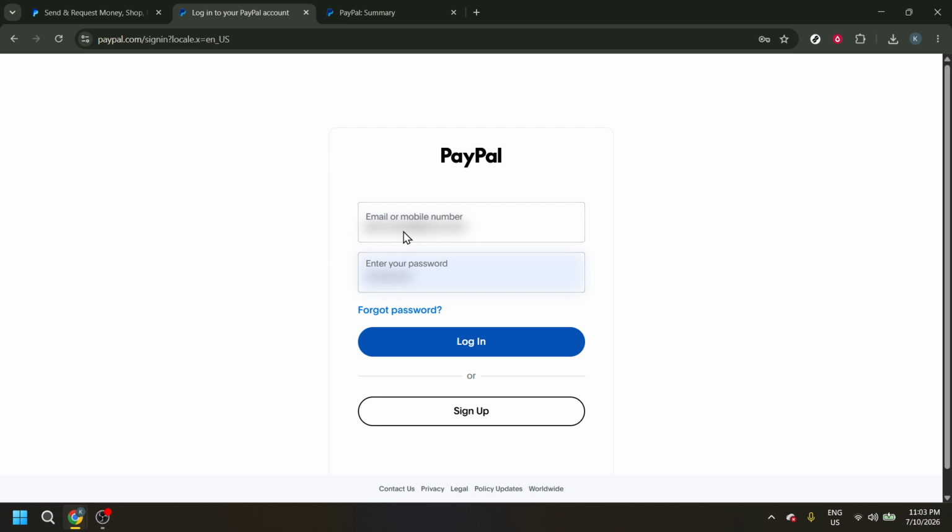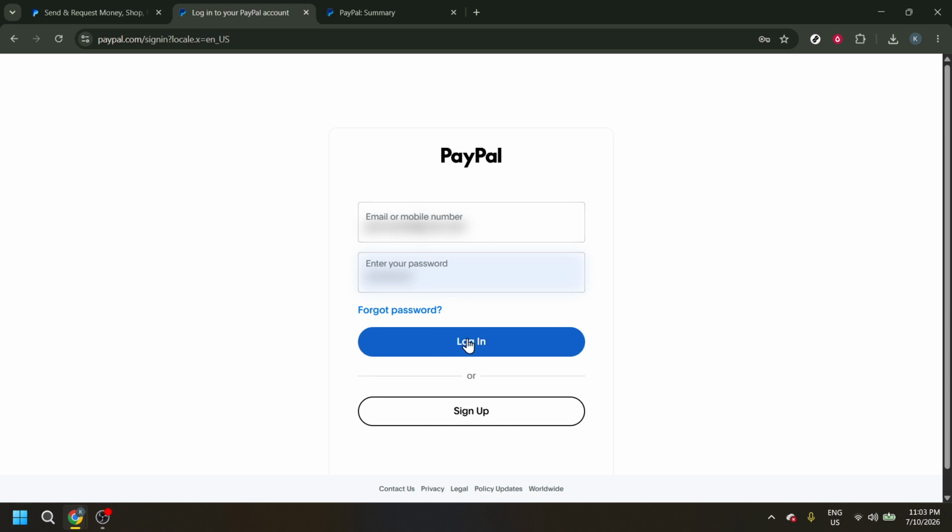Once your email has been entered, move to the password field and type in your password. As you do this, remember that passwords are case sensitive, so uppercase and lowercase letters need to be entered exactly the way they were originally set up. If you're signing in on a personal device, take your time and make sure everything looks correct before moving on. If you're on a shared or public computer, it's also wise to be extra cautious and avoid saving your login details in the browser.